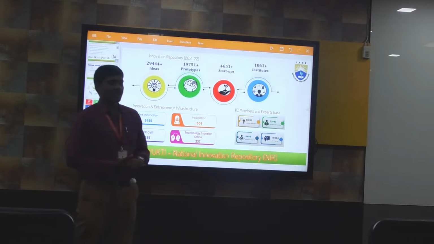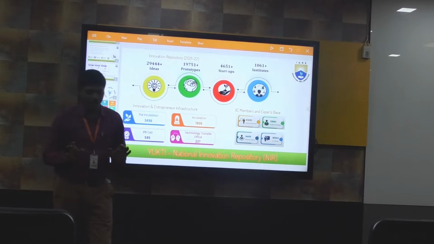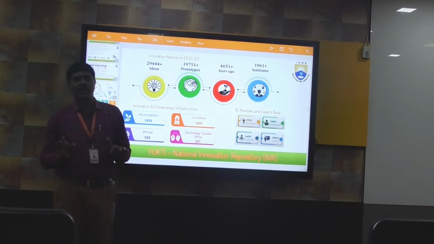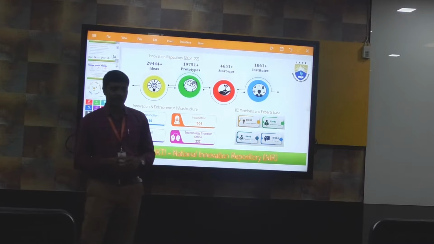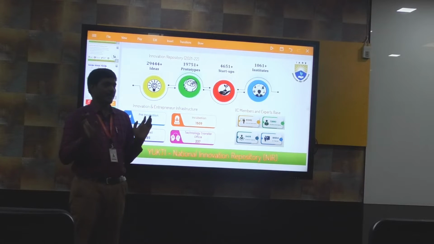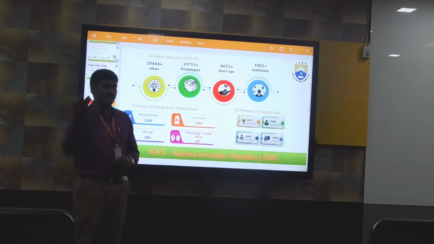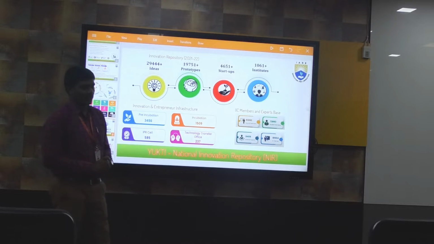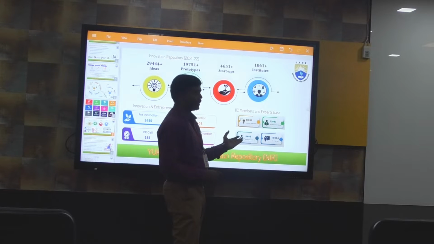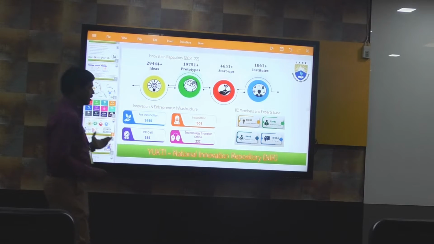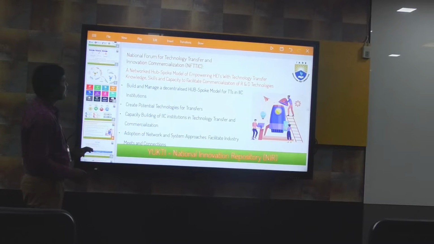Because if the Ministry of Education wants to develop the culture of innovation among the students as well as the faculty in each and every institution, it is very difficult for them. So they have taken an initiative that at the first level, if we train some faculty members from each institution, they can impart the knowledge and skills to the other faculty as well as the students in the institution. As a part of that initiative, they have trained so far 18,500 innovation ambassadors as part of the innovation ambassador training by the Ministry of Education.